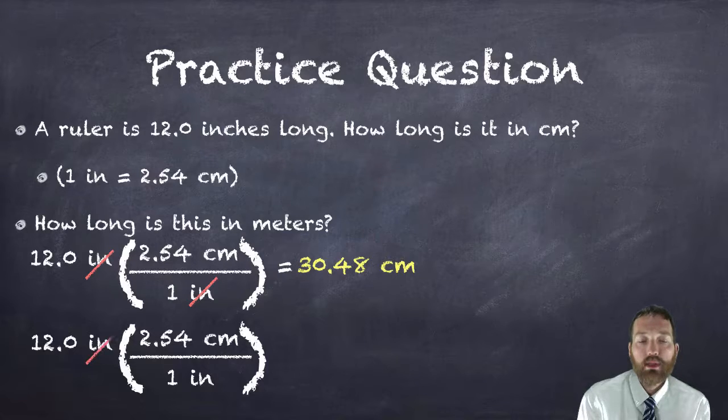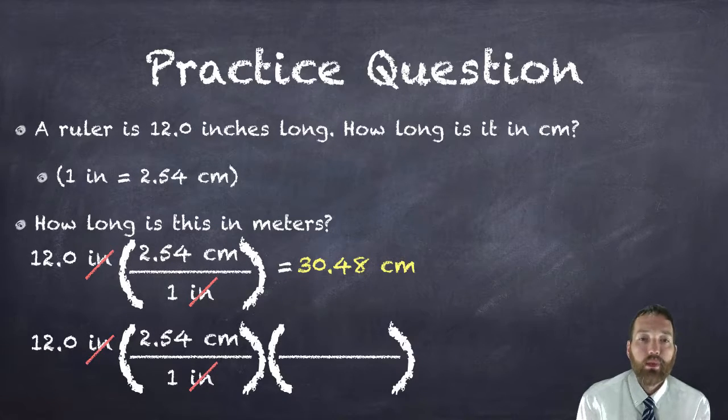But now that I've crossed off inch and inch, I'm into the metric system. And using our prefixes, we can get from one unit of the metric system to any other, because we know it's based on the units of 10. And we have table C to help us. But we need to do another step, so we need to add another bracket. All right, so I have centimeters on top, which means I want centimeters on the bottom, and I want meters on top. So then I just need to know the relationship between centimeters and meters.